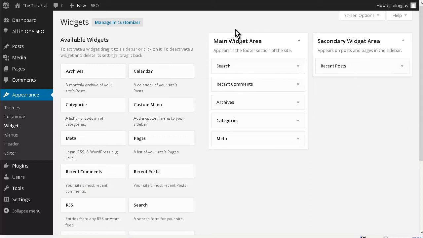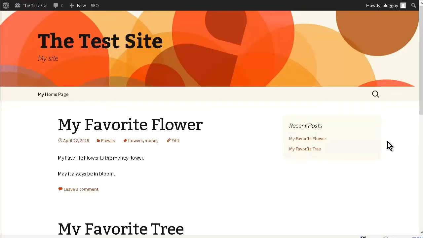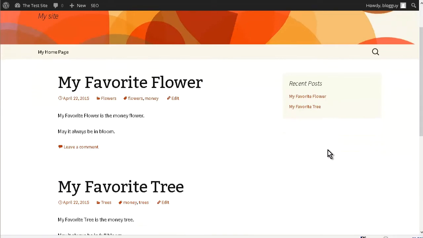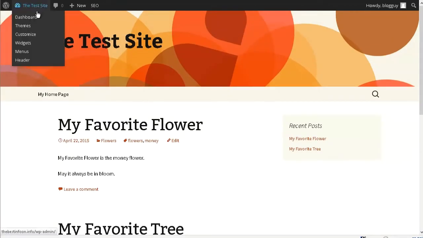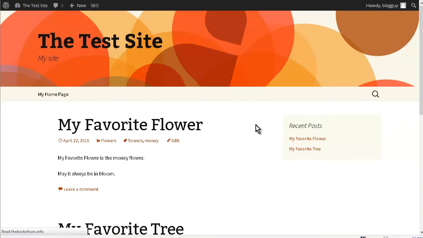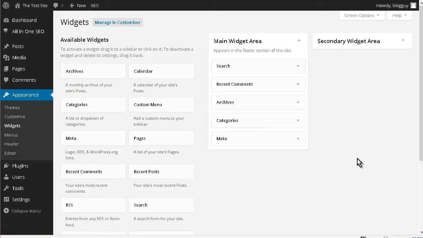Okay, now let's go over here and visit the site. Now you see that we have our recent posts over here, which is a more appropriate place in this kind of a layout rather than at the bottom. Let's go back to widgets. And then let's decide what we want.